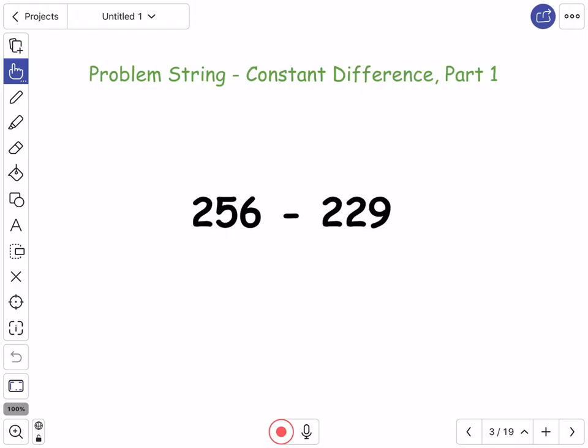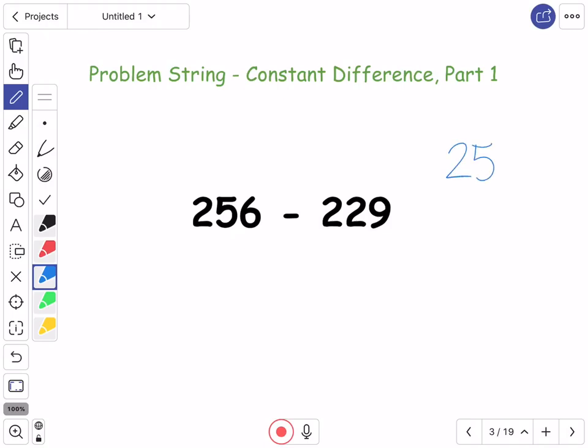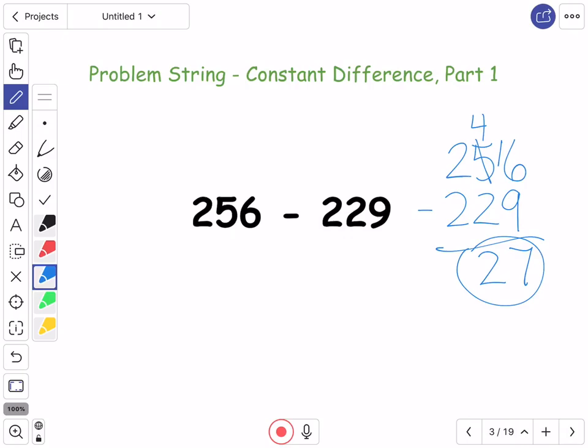So I kind of want you to think back to the problems that we did earlier, with those problem number lines that we were doing yesterday. And I'm going to show you one strategy. You may have already found the answer of 256 minus 229, and you may have just done it by simply going like this: 256 minus 229. And you know that you can't take away 9 from 6, so this then becomes a 4, and then this becomes a 16, and then you would end up with a 7 and a 2, right? Okay, so you may have already figured that out.